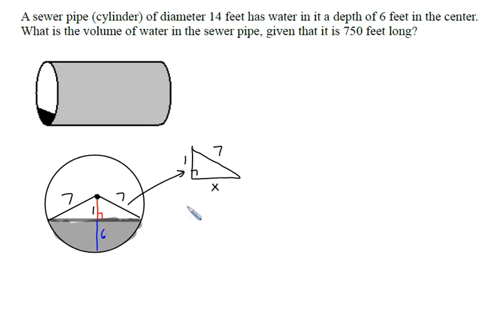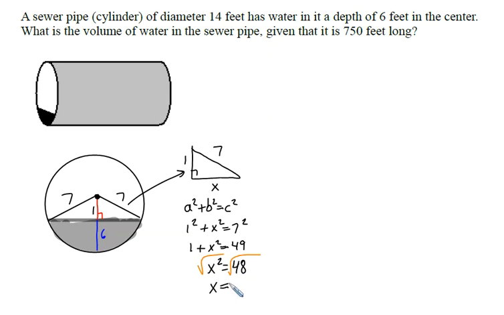Let's call the other leg x, and we can set up the Pythagorean theorem, a squared plus b squared equals c squared, to have 1 squared plus x squared equals 7 squared. We're not solving this problem in exact form. So as we work it out, we get x squared is 48. Take the square root on both sides, and decimals are fine. So x is going to be 6.93 approximately, though we will keep the full decimal on our calculator.